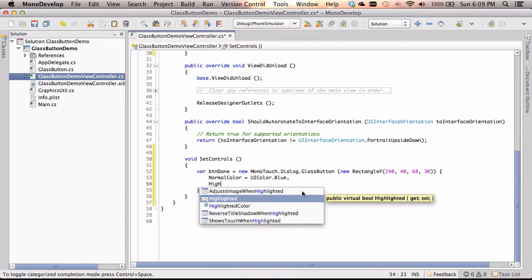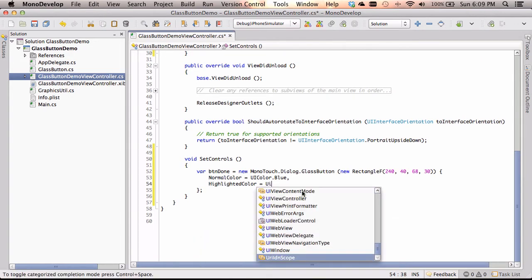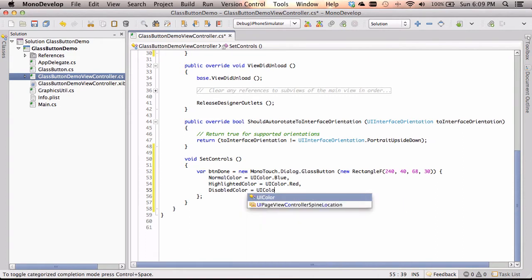We could say the highlighted color, see that here, equals UIColor.Red. And we could say the disabled color, let's make that black. So disabled color equals UIColor.Black. And we're not going to use a comma because we're done with our arguments that we're sending this.